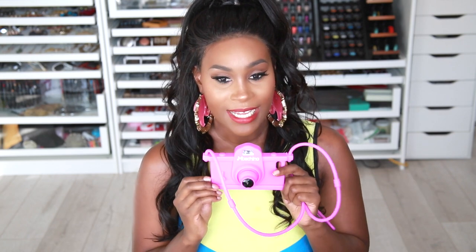The first item I'm gonna show you is a Moschino phone case, which looks like this, and this is for an iPhone 5. This is very old because I'm on my 7 right now. This is just gonna be a cute little piece that I have on display because I don't have a phone for it. That's one thing about phone cases — you don't want to spend too much money because you're definitely gonna upgrade later and you can't use it anymore. But I love this phone case because it has a little strap to it so you can rock it as a little purse. It has the little lens that comes in and out, which is really cute.